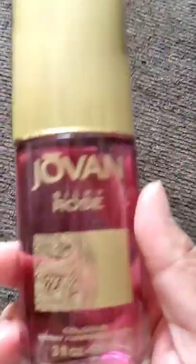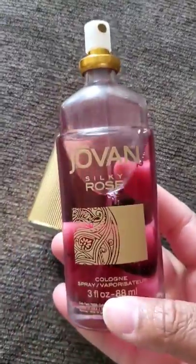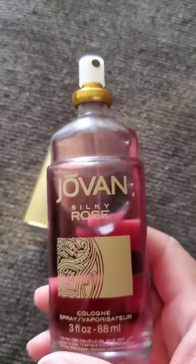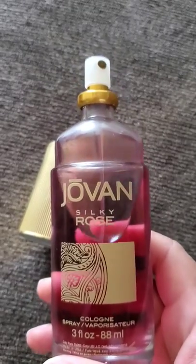Here's what the bottle looks like. I kind of like the bottle. I like this gold cap. I like the look of it. I didn't detect any rose. For me, this smelled like hairspray. It was just sticky and sweet and synthetic.